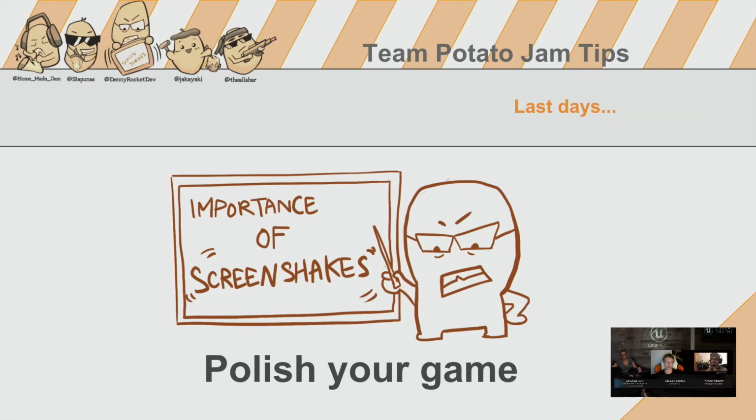And not relevant to 4.18, but if you work on the previous engine versions, don't forget to bake your lighting in your levels before packaging. It'll increase your performance insanely and remove the ugly red text in the corner of your screen. Do that. Those little bits help. Okay, next.